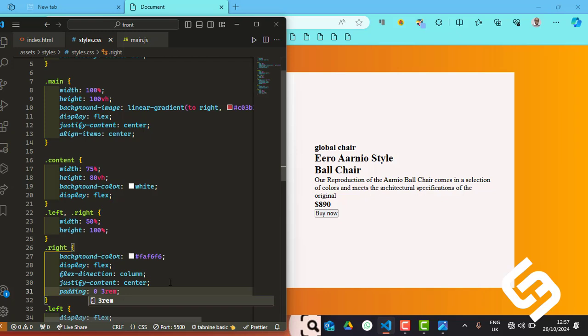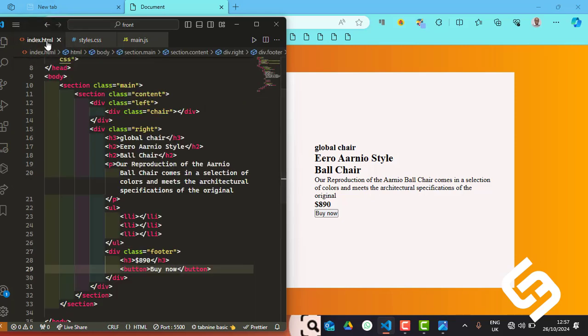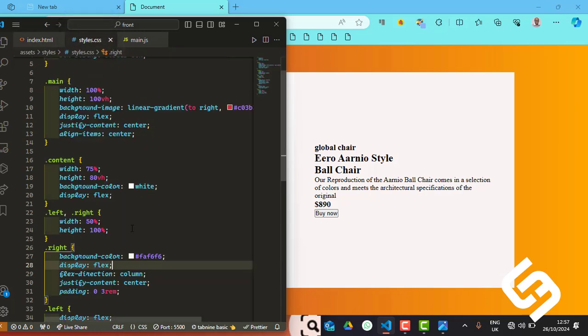Alright, so I think that this is pretty much all we want to do. The rest of the job will now be just to style your pages, and then style the elements, and let's see what we can get out of it. So now if you look at our index.html, we have right, and we have h3, we have h2. I want to target this h3, that's why I didn't give them any class. I want to target this h3 relative to its parent element, so I'm going to be grabbing them through the parent.